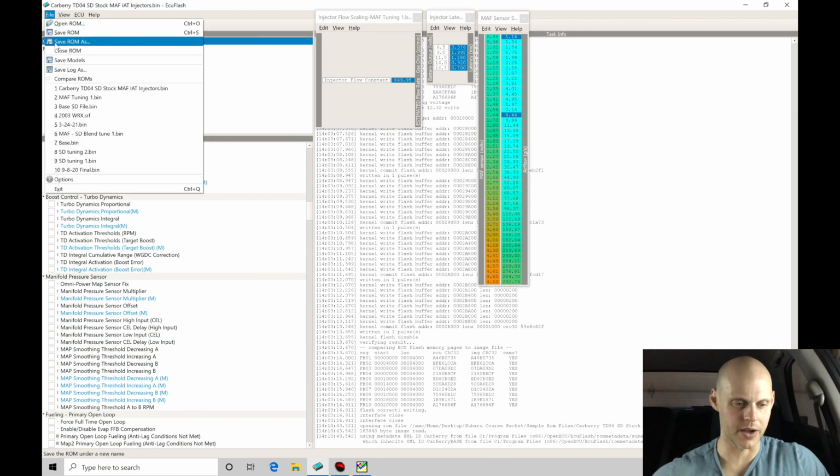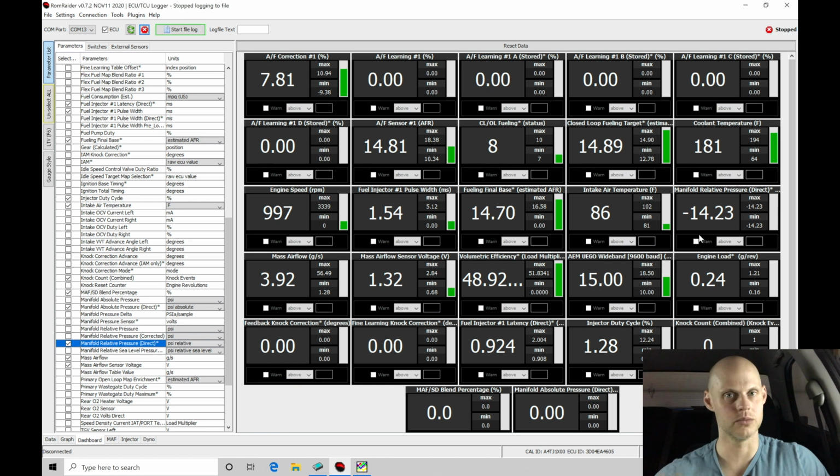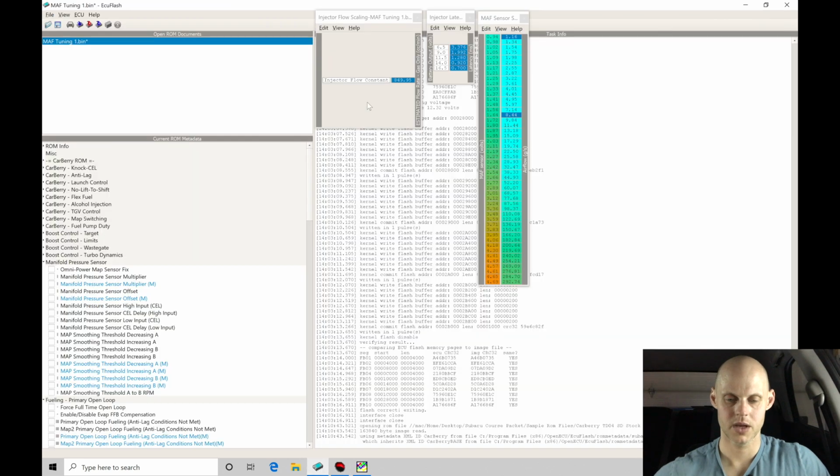So let's close this file, and double check that the offset is set back to the correct offset. The multiplier and offset have to be correct for the map sensor we're dealing with, because that scales out the readings, which is why we're seeing that this isn't correct here. Just something I must have overlooked when we were copying and pasting the data. So let's key it off, stop the logging there, go back in and change that. That should fix this transitional problem, because that's something I don't want to have happen. I want it to function properly.